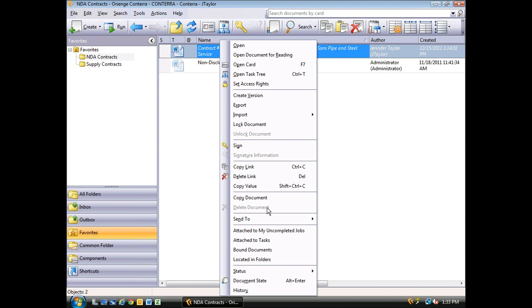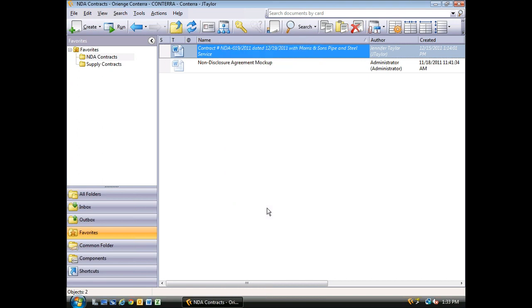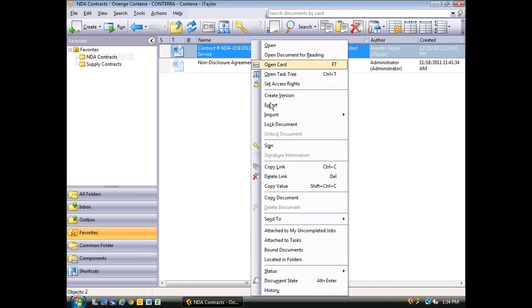However, if this was the only copy of the document and the system let me delete it, and then I go to the IT people and I say, the system deleted my file and I can't find it. I need to go back to the backup from a week ago. And the IT manager says, I did, but you created the file in the last couple days. It's not in the backup yet. This is a problem. So a best practice would be, if the repository is holding all of my information, why can't I just delete the link, which is really all that I'm using, so I don't have to look at it? Well, look at this nice feature.